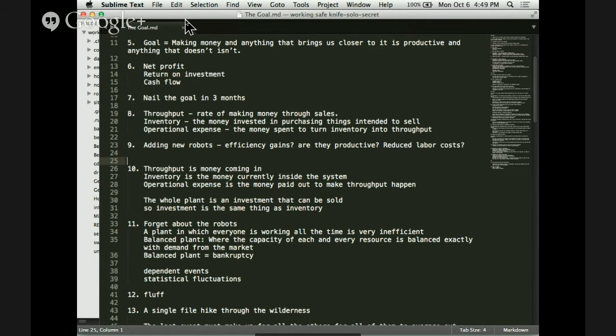So is having a bottleneck a good thing or a bad thing? That's the next question. What do you think? And don't look at my notes. So is having a bottleneck a good thing?